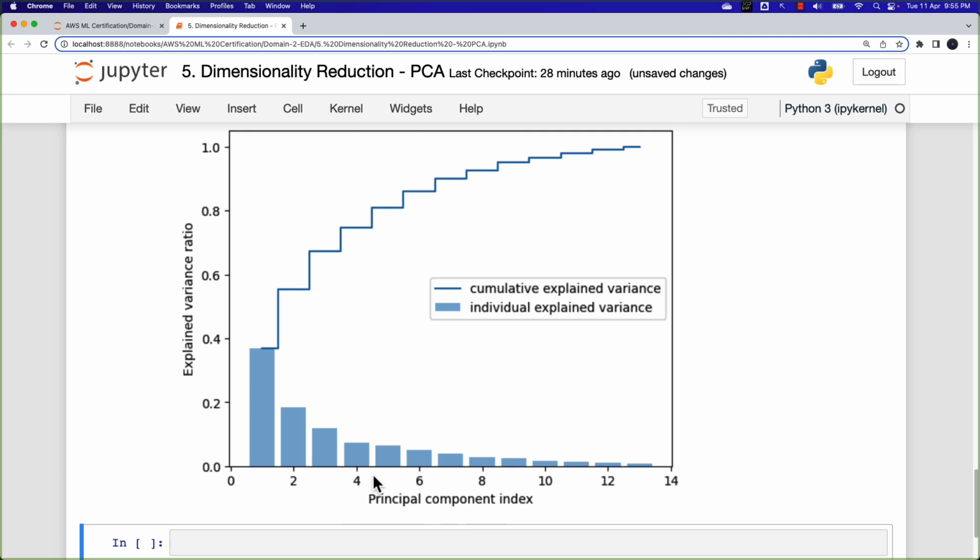This resulting plot indicates that the first principal component accounts for closer to 35% of variance in my data set, I would say closer to 40% of variance. We can also see that by combining the first two principal components, we can explain closer to 60% of the variance in the data set.